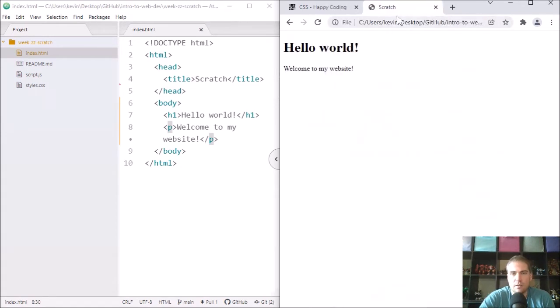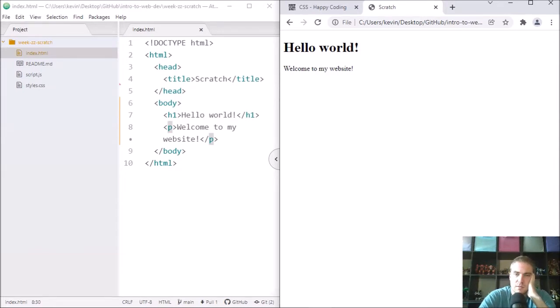But the limitation that you've probably encountered is this doesn't look very interesting. It's a white background, some black text. There's some default styling to it. So an H1 tag is big and bold. A P tag has a certain style. Different tags have default styling that the browser applies to them. But it's not super pretty, and it certainly doesn't look like a real website, whatever that means.